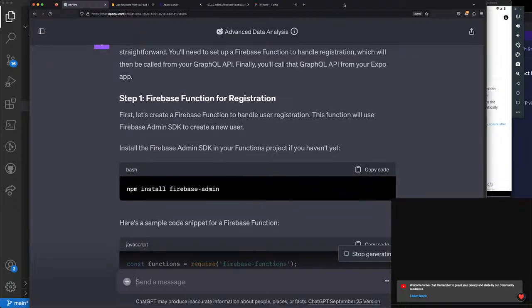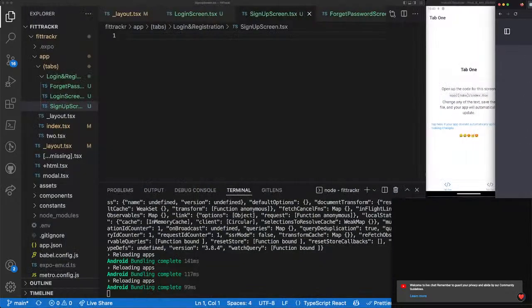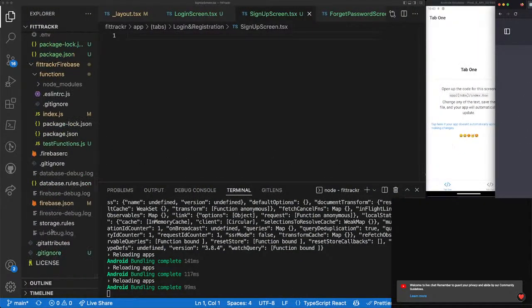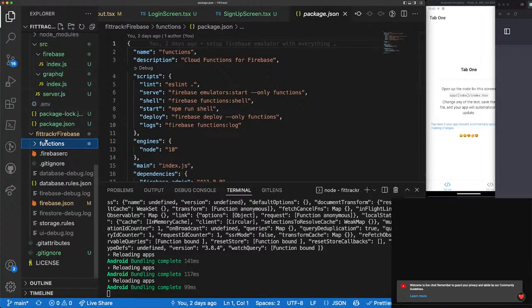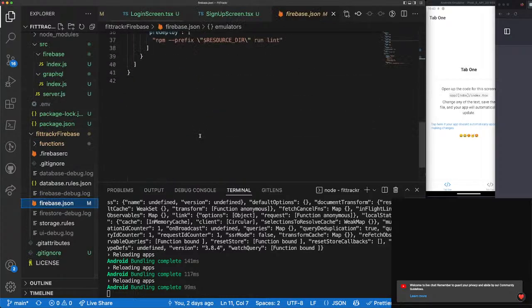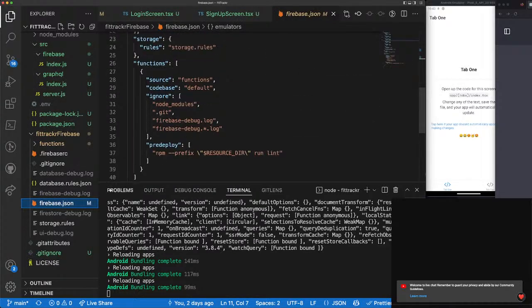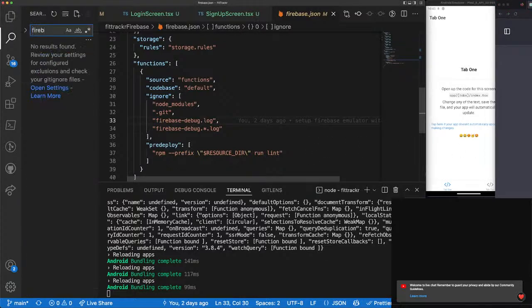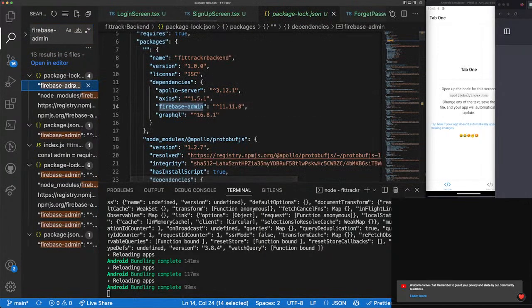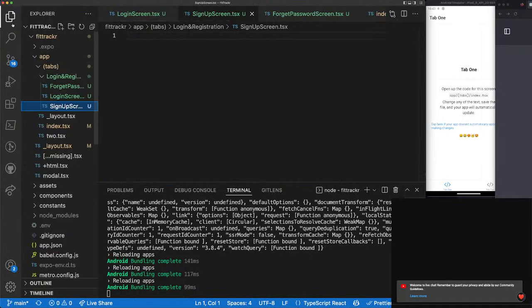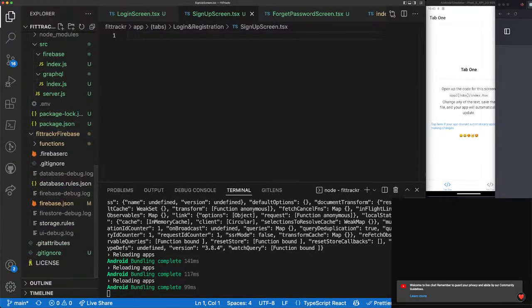Okay, so install the admin SDK. I think we already have that. Yeah, let me check. Package.json. This is the functions. Oops. Firebase JSON. Oh, interesting. So it's like that. Okay. Firebase admin. I wonder what that is. Let me see if I can do firebase-admin. Do we have that? Okay, we have that. Cool. Where do we have that? Oh, it's in the back end. Okay. Okie dokie.